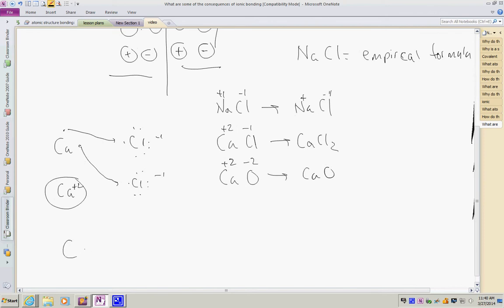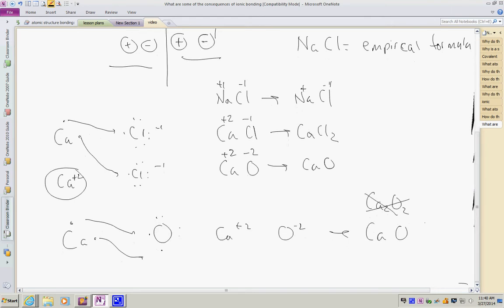Calcium oxide. Again, the calcium was able to give away 2 electrons, and the oxygen was right on par. It simply picked up 2 electrons, forming a calcium +2 and oxygen -2. It forms calcium oxide. It would make no sense to write this as Ca2O2. This is not a reality, though it happens all the time. And you have to understand that there is no molecule here. There is no unit indicating that 2 calcium particles are clumping with 2 oxygen particles and forming a little unit. That is not the case.